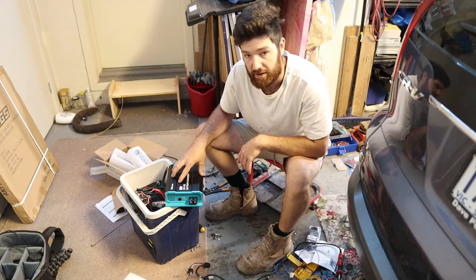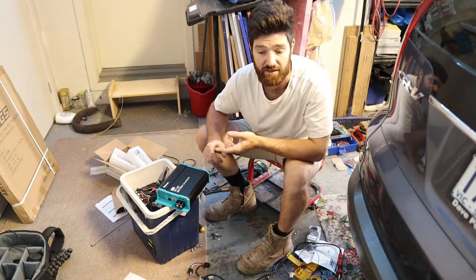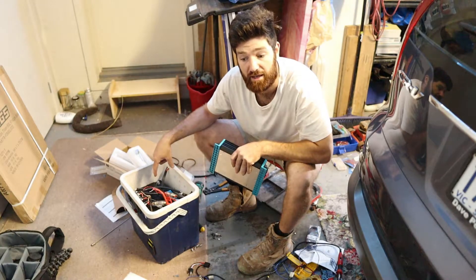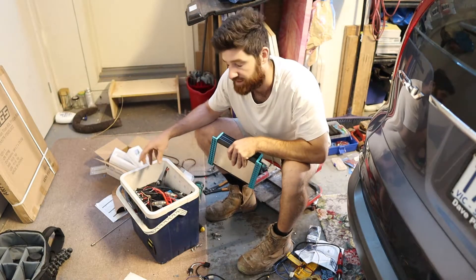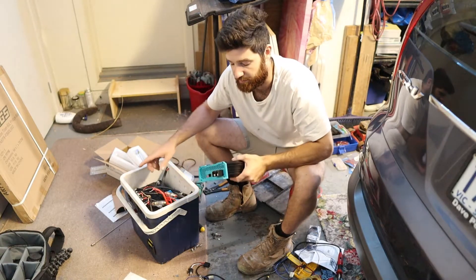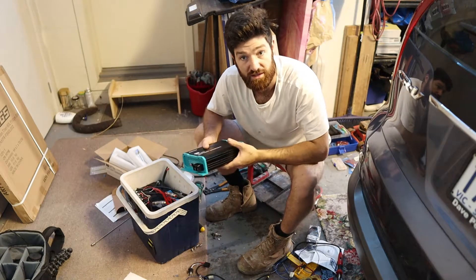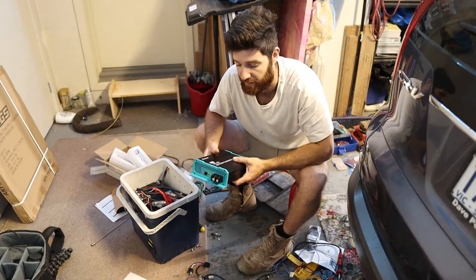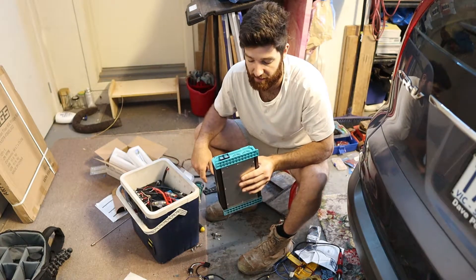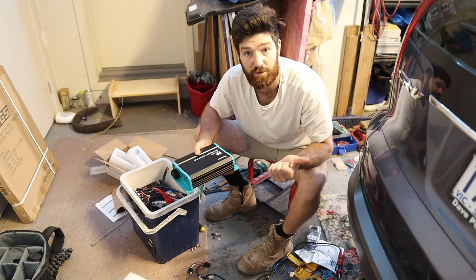I'm making some modifications to the battery box. This here is a DC-to-DC charger — the most typical application is in cars with smart alternators. This will work instead of a battery isolator as well and it's got a whole bunch of protection built into it. I've also wired in a battery monitor with a screen, so that's going to tell me more than just voltage — it'll tell me what I'm using, temperature, all kinds of good stuff. The DC-to-DC charger is pretty simple: you give it a small signal wire so the unit knows the car is on, then it turns on and starts doing its job. You've got power in from your starter battery and power out to your secondary battery — that's pretty much it. It gives you a lot of flexibility and the most life out of your secondary battery, especially in a modern car with a smart alternator.